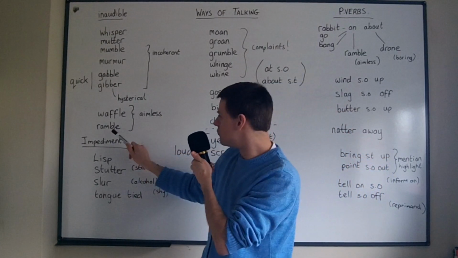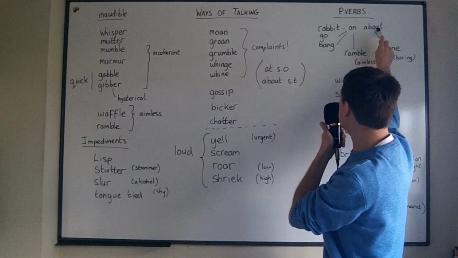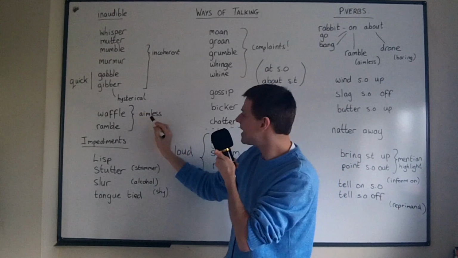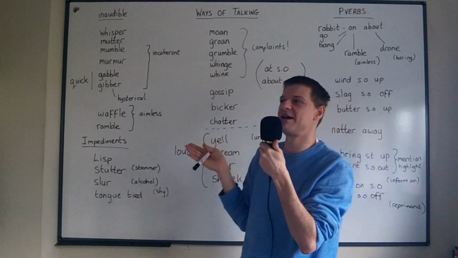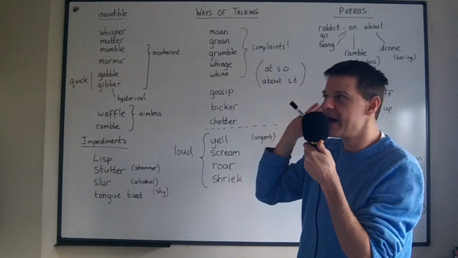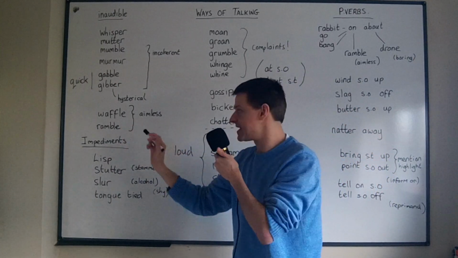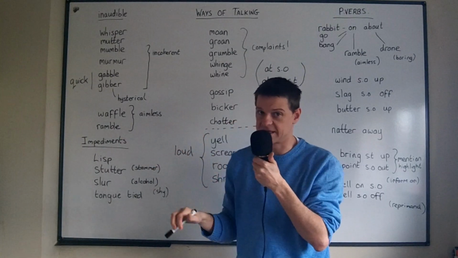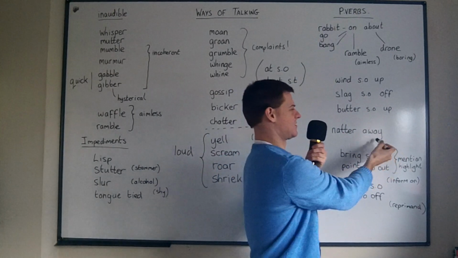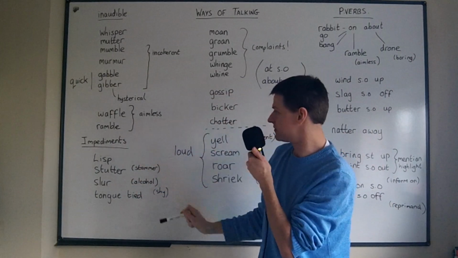If you waffle or ramble, and you can often see these in the phrasal verb, waffle on about, ramble on about, that's how you would describe what they're talking about, but it's aimless. There's something where there's no direction in their speech. They're talking about one topic and then another topic and then another topic, and they never get to the point. And so it could be even described as a little bit negative to waffle on about or ramble on about something. You shouldn't waste your time and waffle away, ramble away. Please try and recognise how we're using these prepositions differently after these verbs, after the root verb.